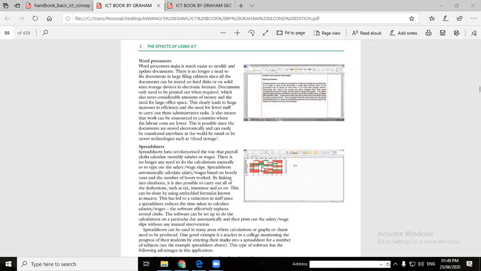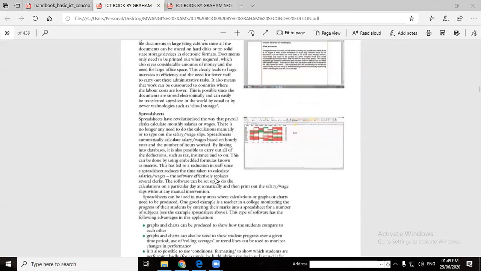But with the spreadsheet, you're going to store how these employees are paid, on what basis, and how each receives their salary. And even deductions that the government wants you to perform, maybe you want to deduct 17% as the tax of a certain individual, you just key in 17%, even if the salary has cents, 0 point something. So that 17% is automatically calculated without much human labor needed. The spreadsheet automatically calculates salary and wages based on hourly rates and the number of hours worked.